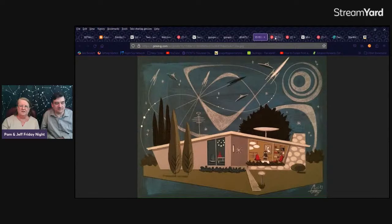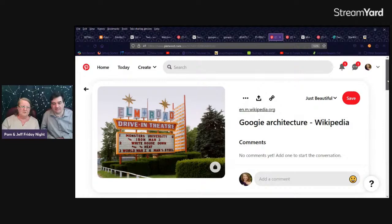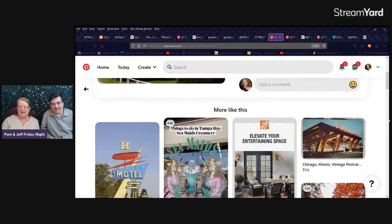Oh, there's that theater. If you go to Pinterest you can go crazy scrolling. My side is another Googie sign — definitely Googie style right there. Possibly still around, but possibly gone too. Just a roadside motel has a cool sign and it's Googie style. You may not know what it's called, but that is what it is.